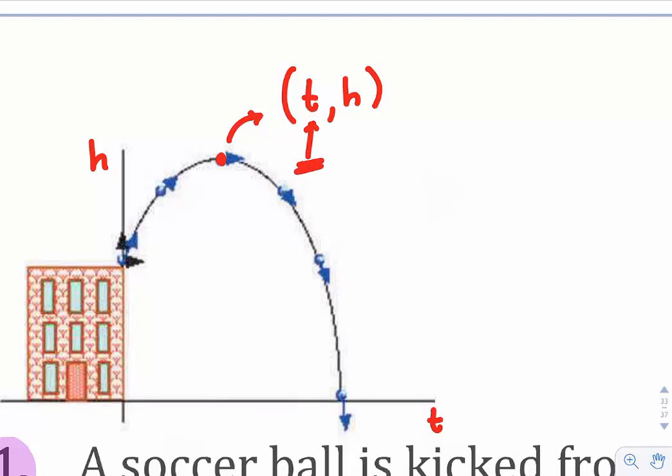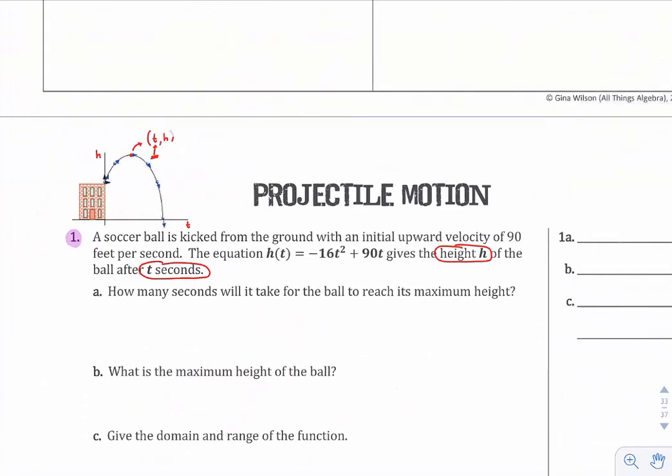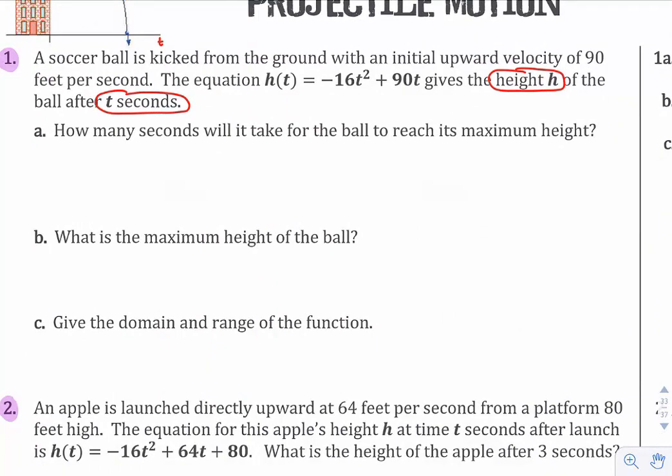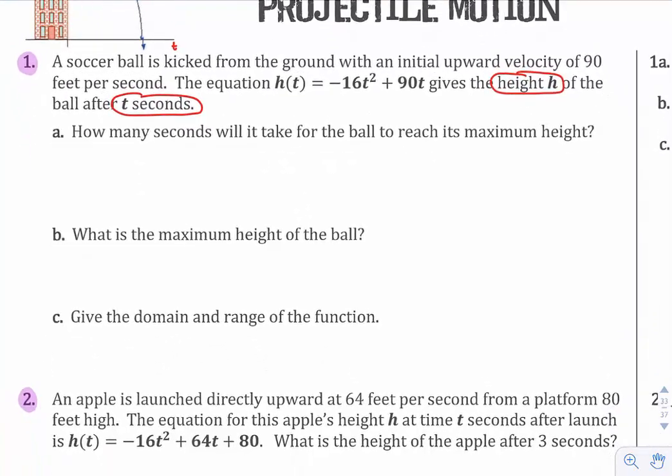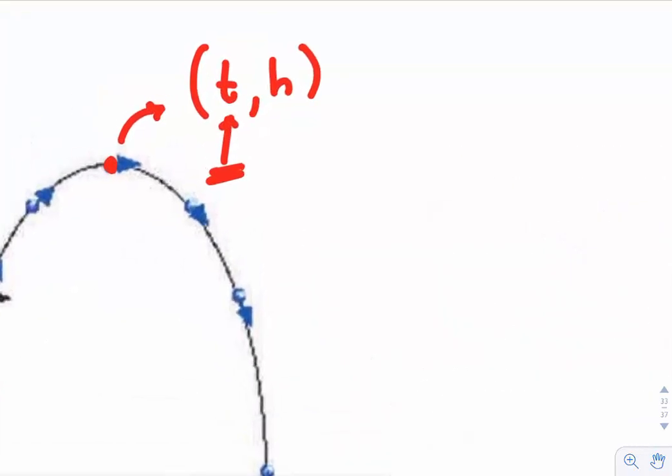So if you think about the concepts that we've learned up to this point, here's what we're going to have. I want the input of the vertex. Again, I want that maximum point, but I want the x value, which means I want the input of the vertex, which is the axis of symmetry. We are going to be doing, in this case, the axis of symmetry, which is x equals opposite b over 2a. Again, that's going to give us our t value, our x, which is our input value at the vertex. So again, that's this point right up here.